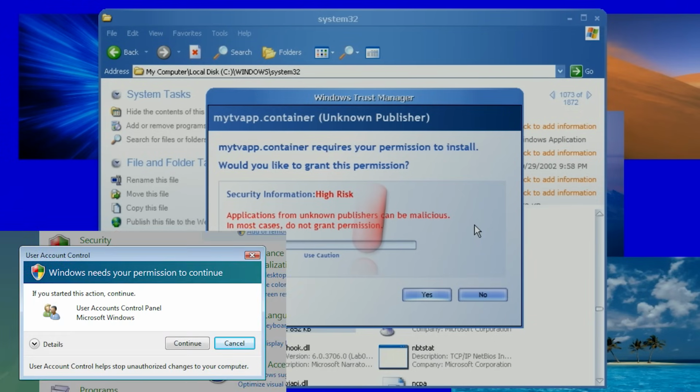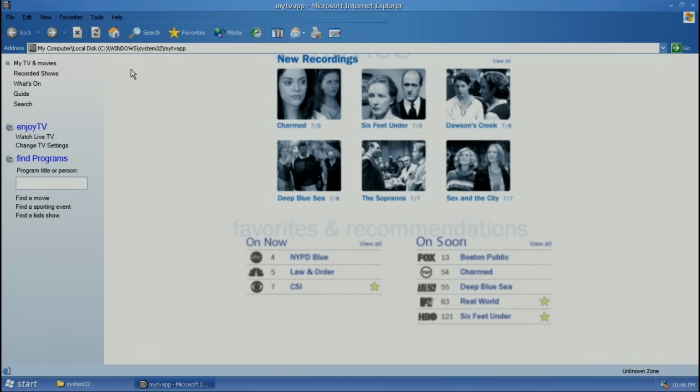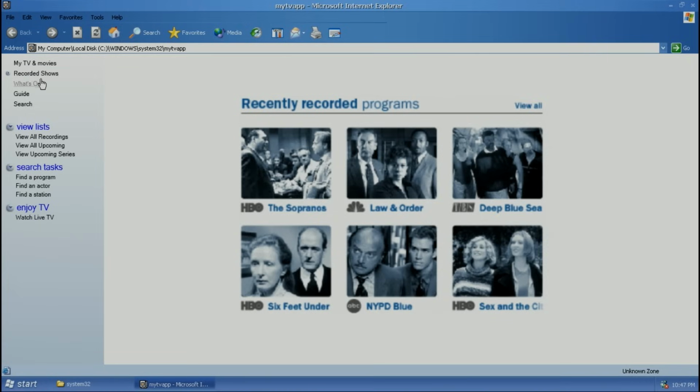But again, look familiar at all? The My TV app is a TV app. My guess is this was supposed to be a component to Windows Media Center, a separate program or Explorer window or something like that. It's hard to really speculate because none of it's actually usable at all.